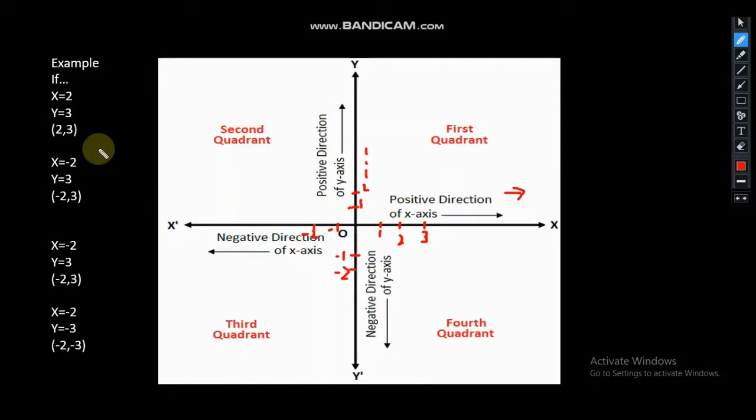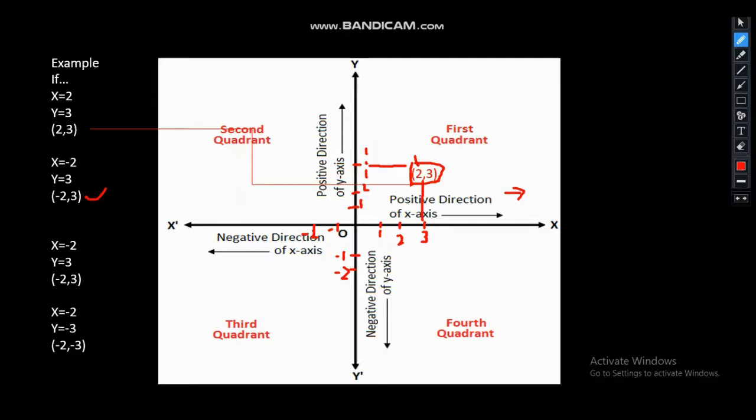So if we write (2, 3), where is 2 and 3? We can plot 2 and 3 here, because 2 is x, and y is 3, because this 3 is in this coordinate. So both are in this direction, so we can call it the first quadrant. Similarly, I can show it here again.